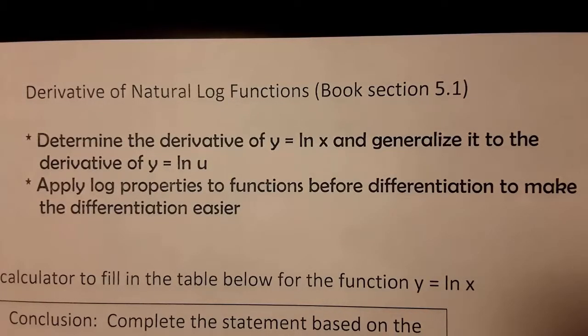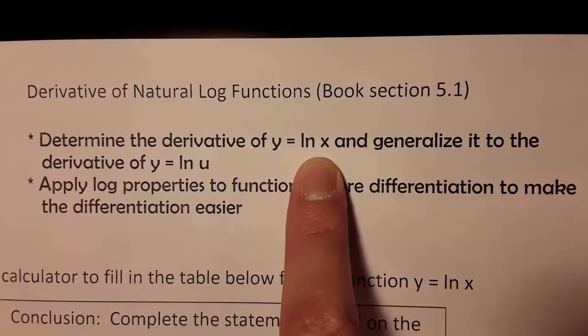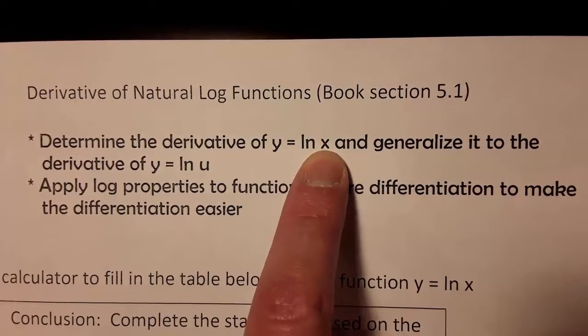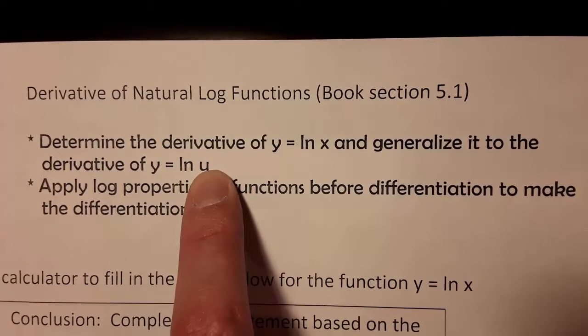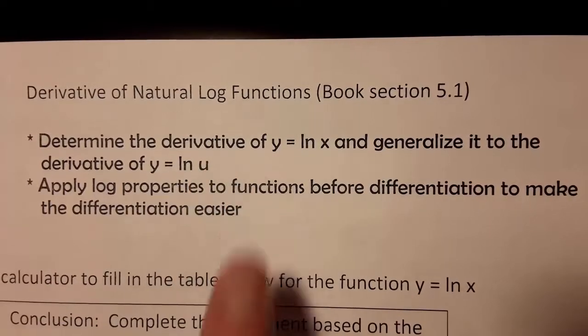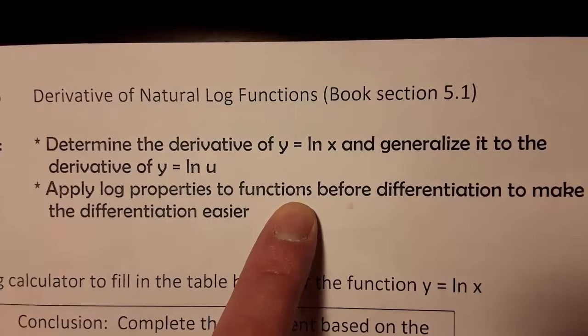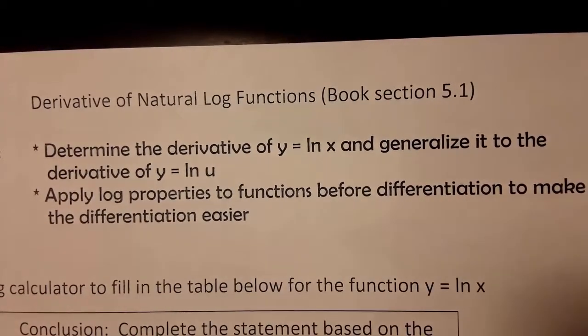All right, in 5.5, a couple of objectives to talk about here. We want to talk about the derivative of the natural log function, the basic one, natural log x, and also then generalize it to what if we have something more complicated than just x? What if we want to do the derivative of ln of something complicated, or at least more complicated than x? Then we're going to review log properties and apply those to functions before we do any calculus. And that'll help us to make the calculus part a little easier in certain cases.